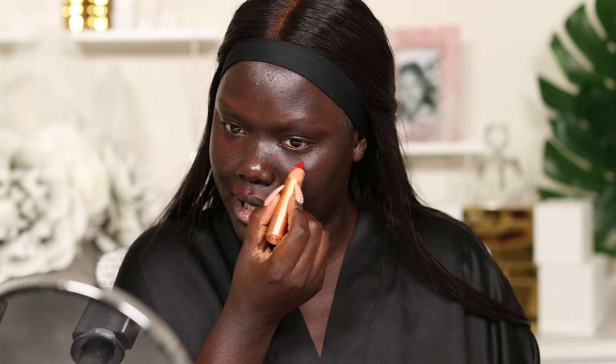Next I'm going to do a little bit of color correction. I'm using the Live Tinted Hue Stick. A really good friend of mine named Deepika — she's one of the first people I met when I started going on trips, and she was so nice and helpful. I'm really proud of her. I'm going to use the shade Origin, which is a really deep red shade, and pop it right around here and underneath my eye to help cancel out some of that redness. This stick is multi-use — you can use it as lipstick, blush, and all that. I'm just taking my foundation brush and blending that out.